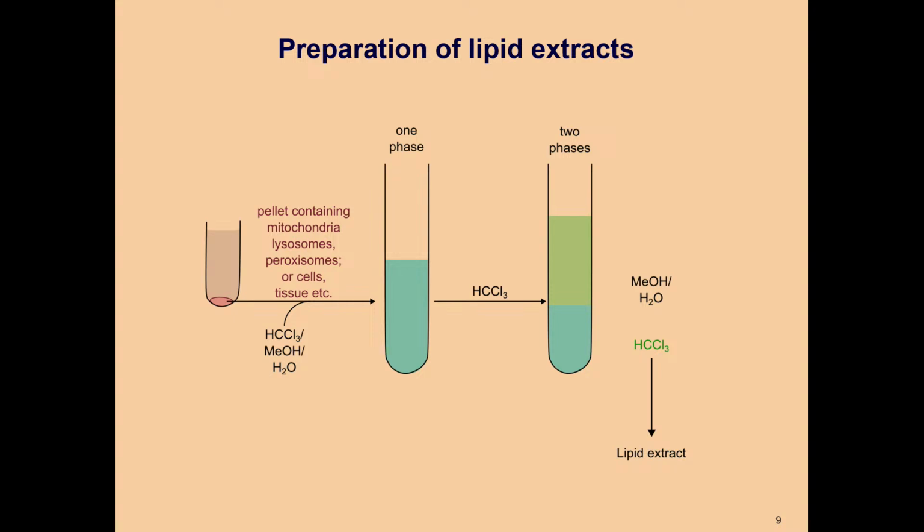And under those conditions, the proteins will unfold, they will denature. So what will happen is, if you treat cells with chloroform-methanol, the lipids become free, and the methanol removes the water from the protein, and that makes them unstable. They start to unfold, and then they start to aggregate. So you get protein denaturation.